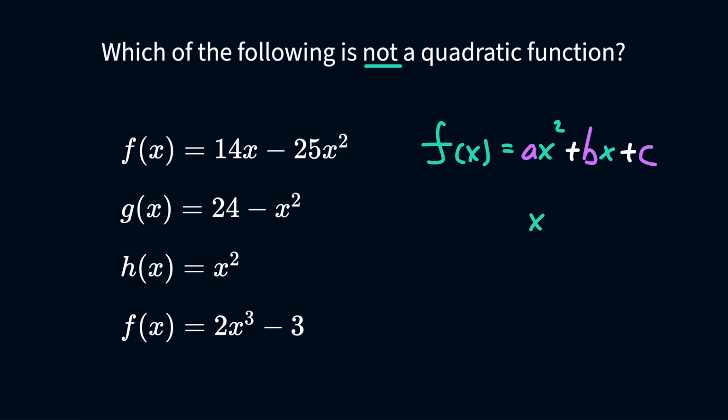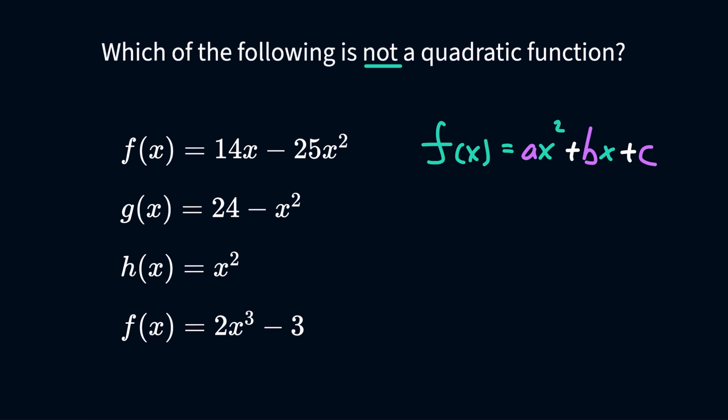And if you didn't have any x squared term, if the highest power of x was a 1, right after you maybe had to factor some stuff, or maybe you had to FOIL some stuff, or you might have to rearrange it. It might not be apparent at the start. But if you don't have an x squared term at all, after you do maybe some manipulation, then it's also not a quadratic. It would be a linear function. So our job now is to try and figure out which is not a quadratic function.